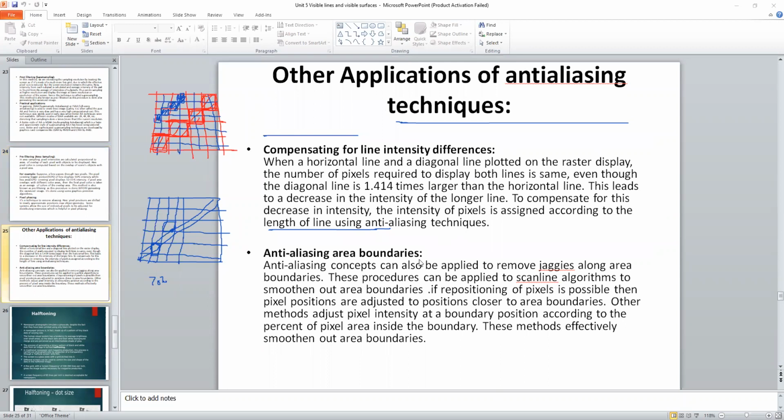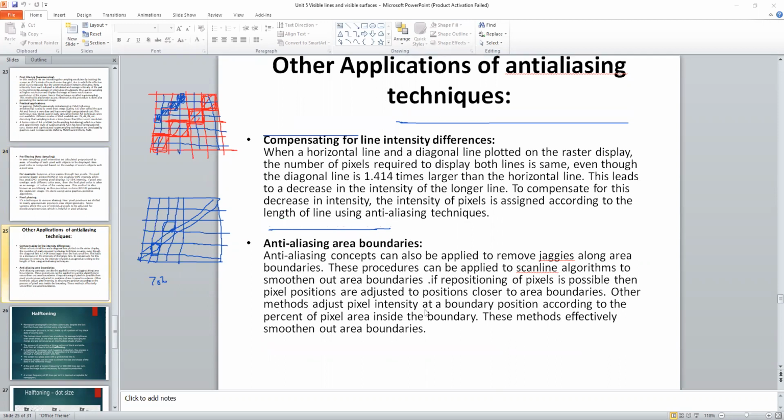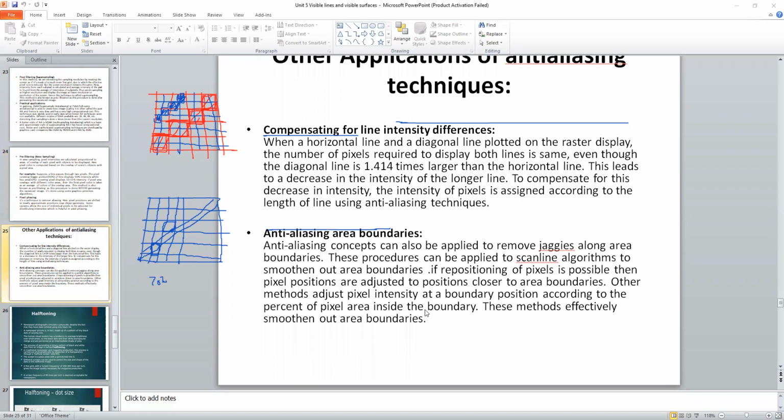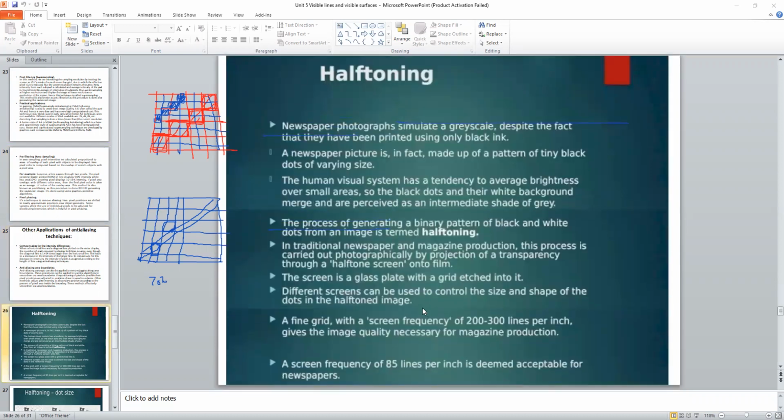Now some other techniques are also given, like we can compensate for the line intensity differences. So you can just read those things and you will get the concepts. Then half toning is the thing which is used in the newspapers, basically.